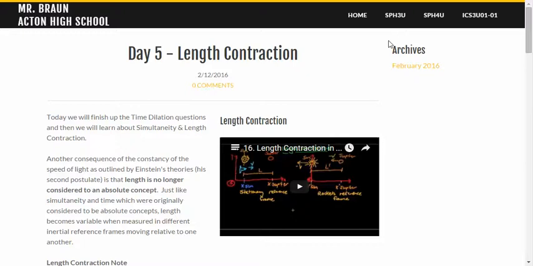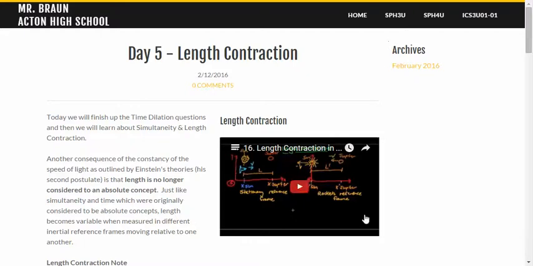So basically what we're going to look at now is a derivation of how much length contracts based on the motion of an object and what it looks like in different reference frames. Because again, even though you measure two different things in two different reference frames, both are correct. And because we move so slowly, we often don't notice these contractions in space. When I say space, I mean literally the distance between you and other objects, and walking towards things, and running towards things, and moving a car towards things.